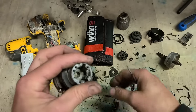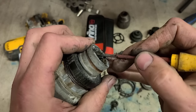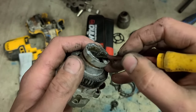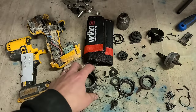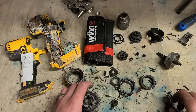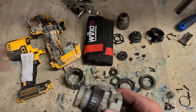That's the lever for engaging and disengaging it. That housing looks fine. I wonder if this is just dirty. Right, chance of cleaning these parts out. Put a wee spot of grease on them. Pin them back together again.